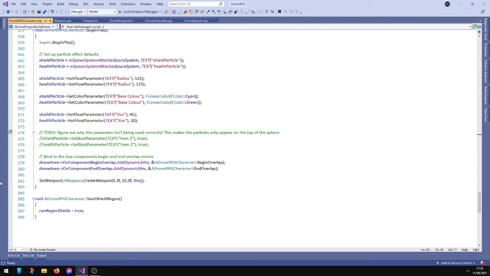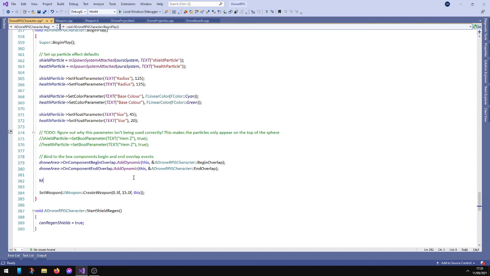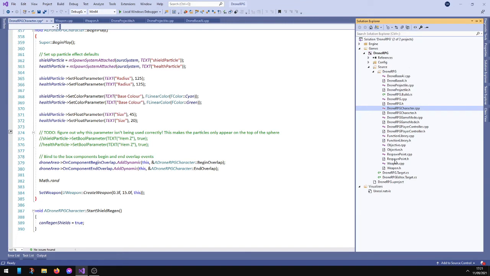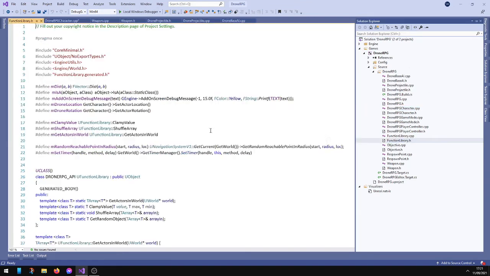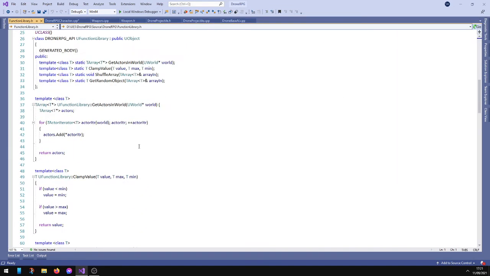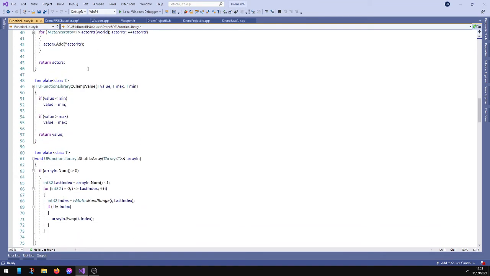Just to prove that all works, so I'm sure it'll be fine, but where will we be doing this? I believe it's inside here. Looking for a random FMath random in range. Excellent.